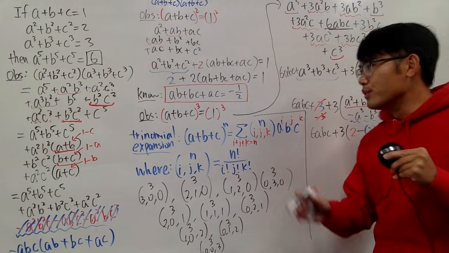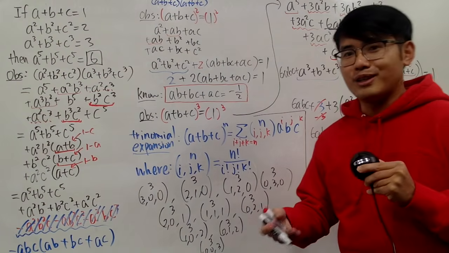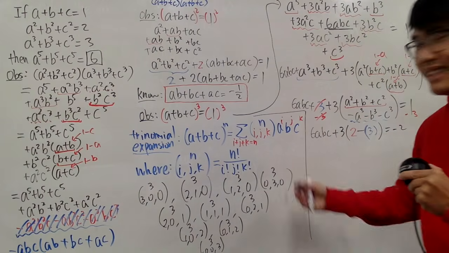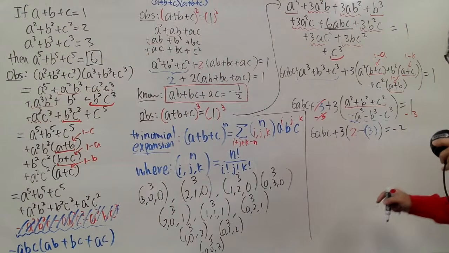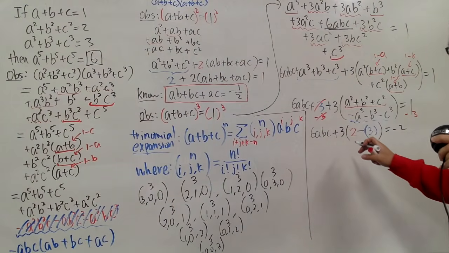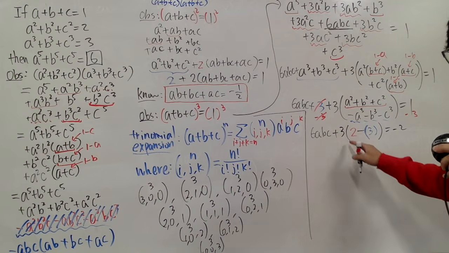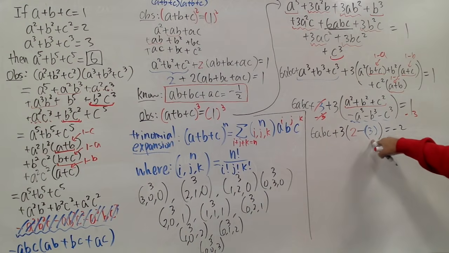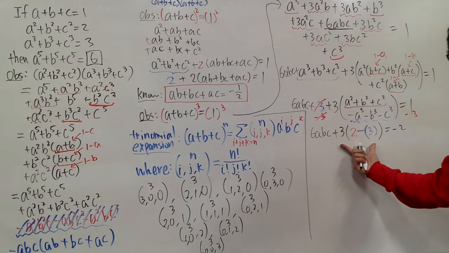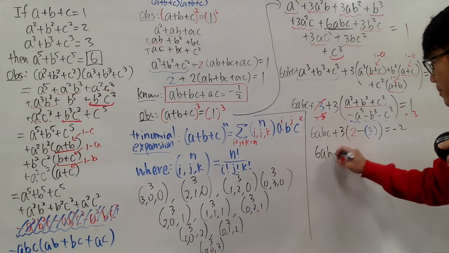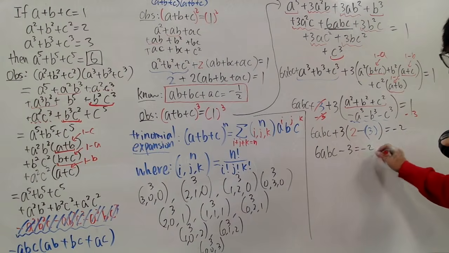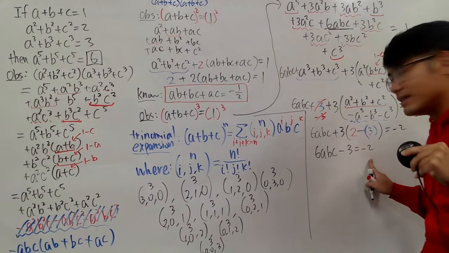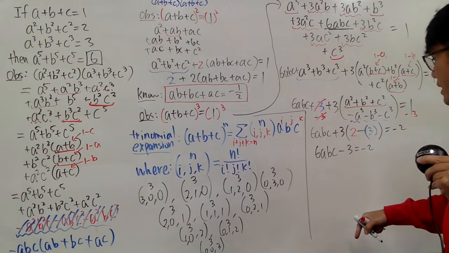Sometimes, in fact, if you remember the formulas, the identities, you can actually just write all that down. But again, this is extreme algebra, the extreme algebra question. Let's see. And here we have the 6abc. Let's do this in our head. 2 minus 3 is -1. So here is -3. So 6abc minus 3 is equal to -2. So we add a 3 on both sides. So that will be +1 and divide by 6 on both sides.